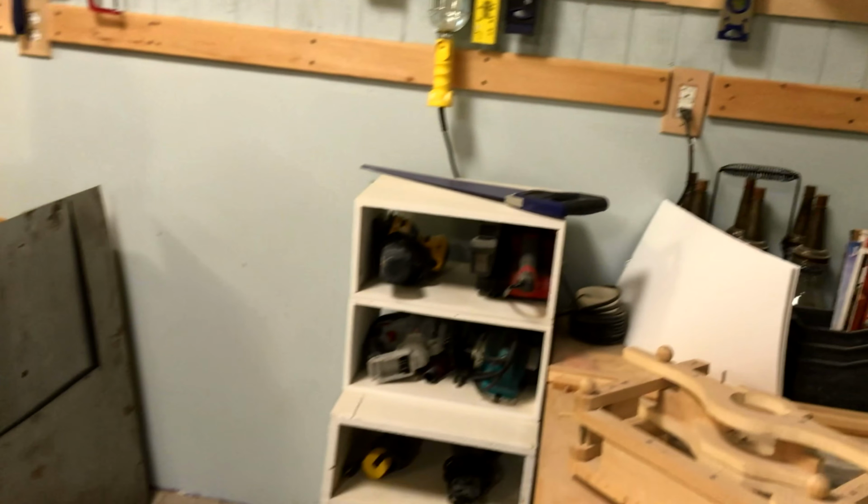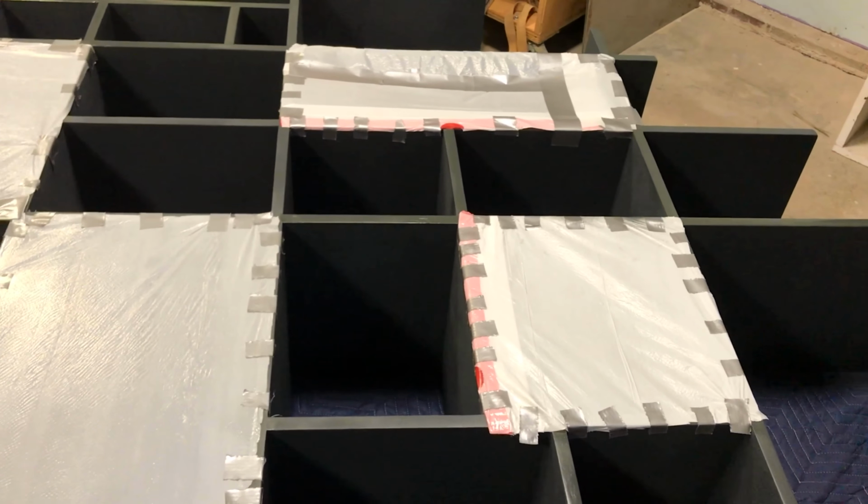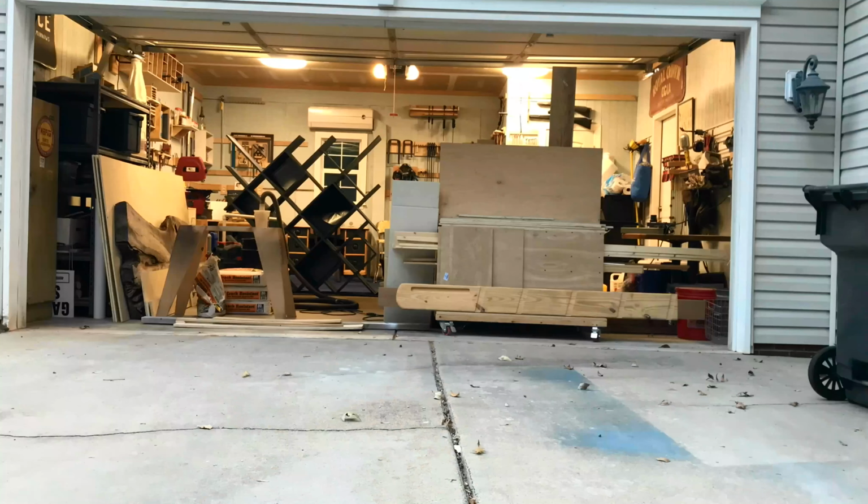When the epoxy was wet, I made sure to cover up each of the nooks. In this case, I just used a piece of a trash bag that I cut out to the size and then just taped it on there with some duct tape to make sure no dust got in there and settled on the epoxy.